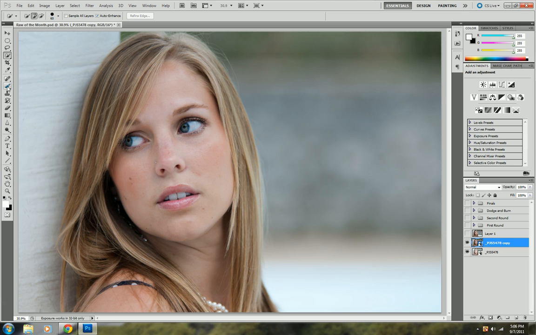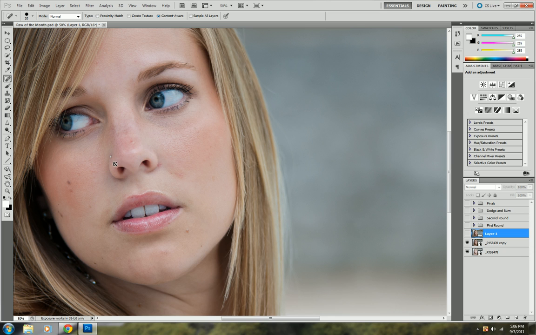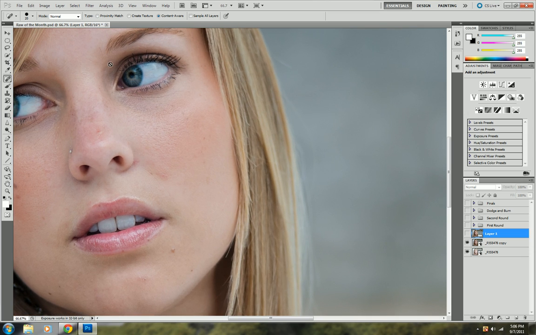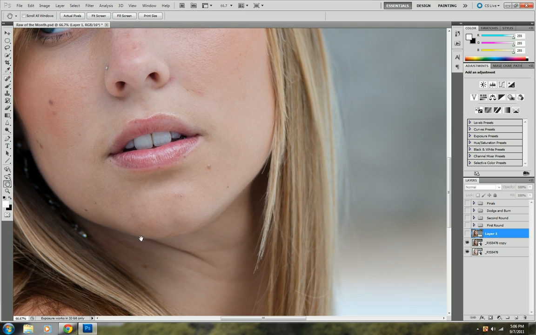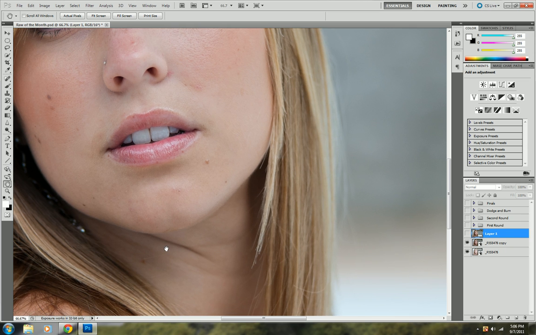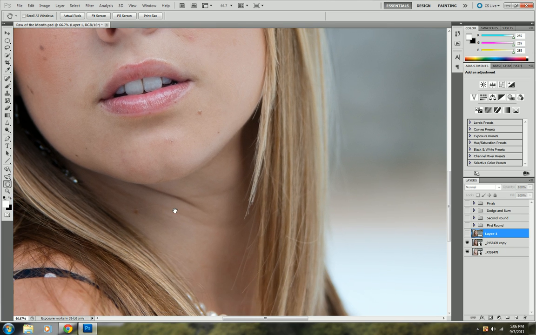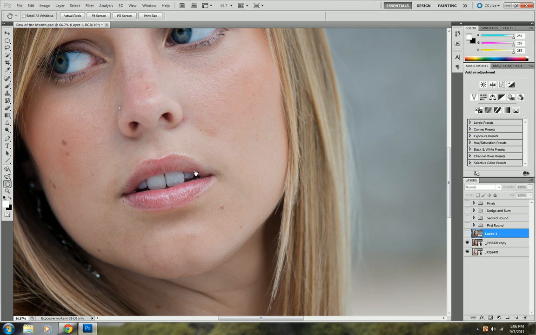So the first thing I did was I got the spot heal brush and I went around and edited this new layer, and got rid of all these blemishes. The nose was a little red, and for a beauty shot, this nose ring wasn't doing it for me, so I axed the nose ring as well. And I cleared up the eyebrows a little bit. There was a little hair on them, so I also cleared up some of the veins in the eyes, the eyelash that was sticking in the eye, just little things, the mascara over here. And I also got rid of this neck thing because that was drawing my attention away from the face and it was kind of distracting, so I got rid of that as well.